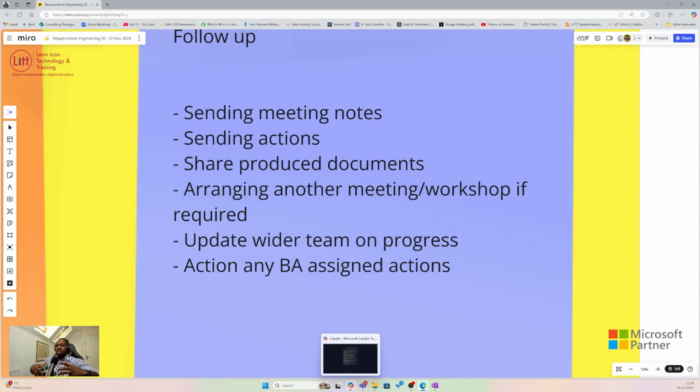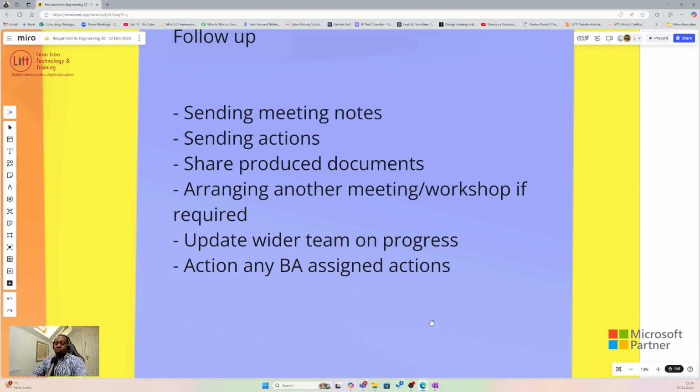Increases your productivity. You don't have to spend days and nights trying to bring everything together, which you could have spent doing much more productive work. So Copilot is here to increase our productivity and enable us to run effective meetings. It does not mean Copilot will run your meeting for you or the bots will take over everything. What it means is it's enabling you to plan and be more productive and ready for the workshop.